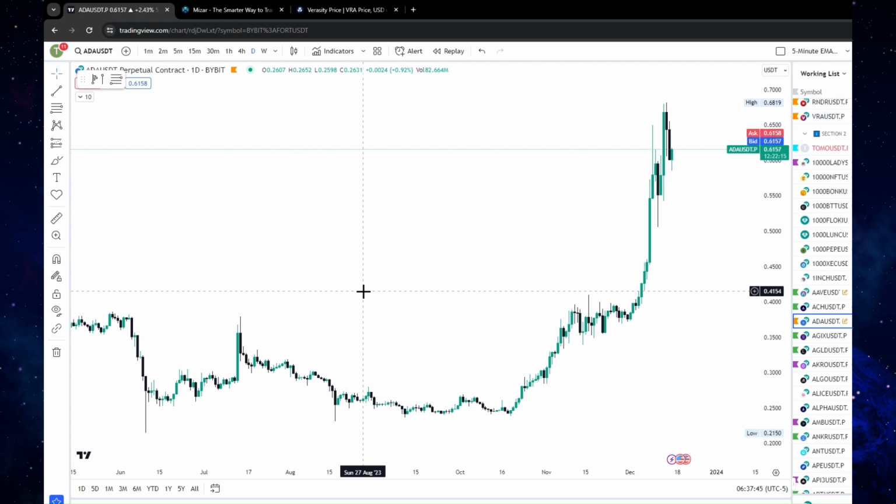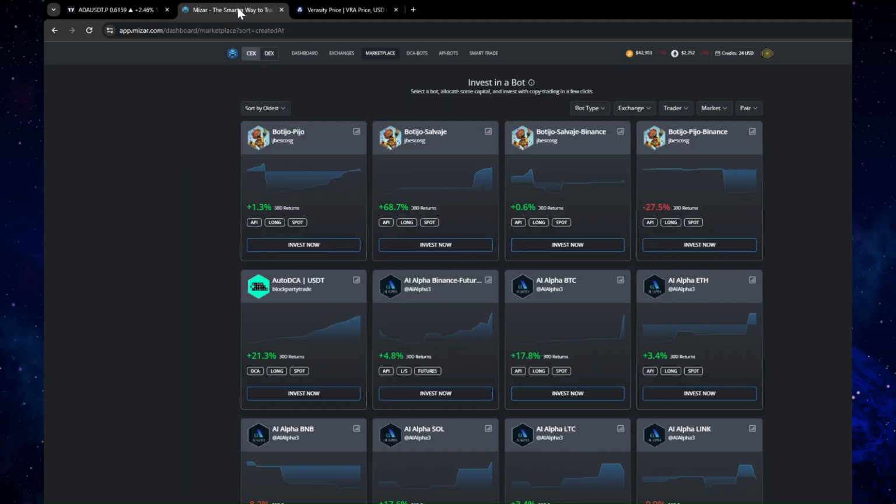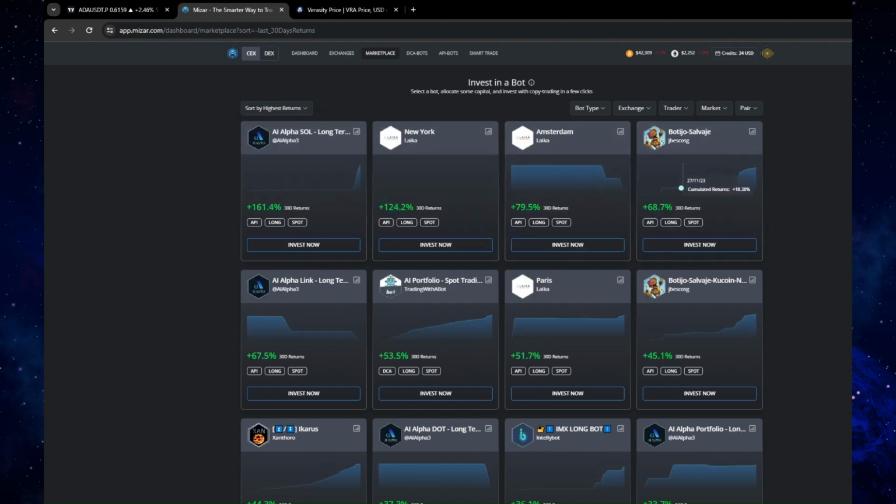But you still needed to have the right strategy to manage that type of price action. And this is a bit of an introduction to the bot, which I had implemented right in time to catch that inflow of interest and capital. So it's this AI portfolio spot trading bot.